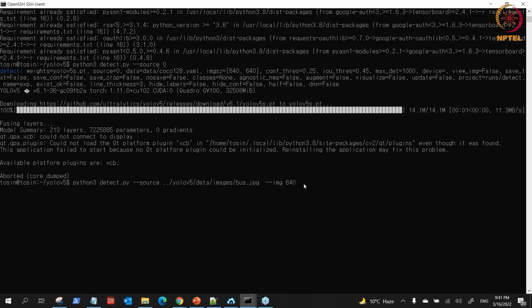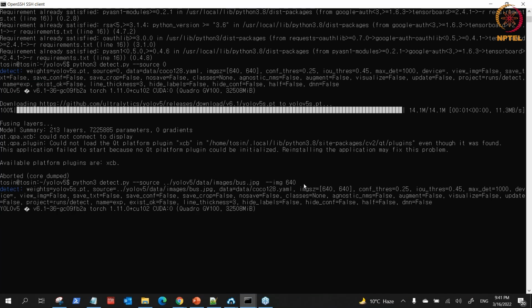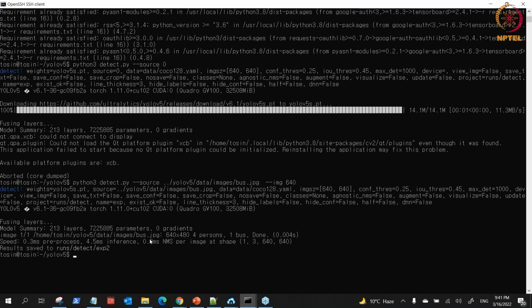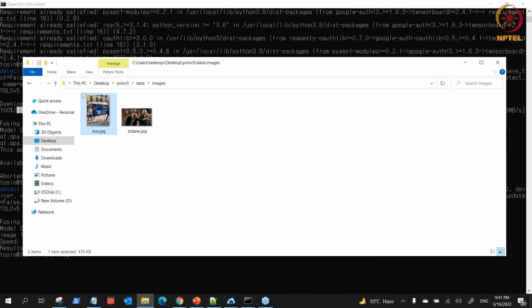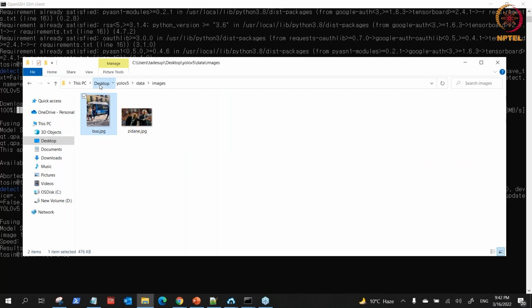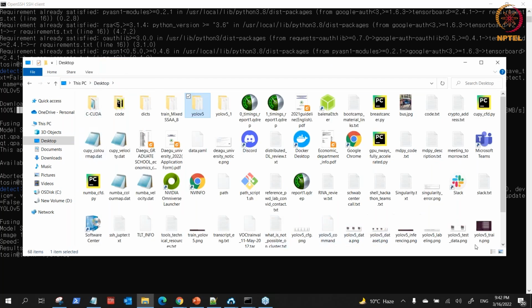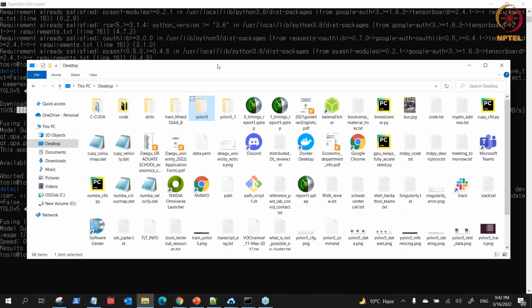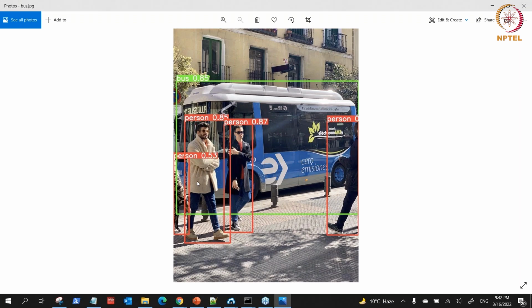If I run this from the run track, then we run and save. It saves it as an example on my workstation. What I did is put the image here somewhere. Then the image can be here, under exp2. Then I can see where we have the bus here. You can see how it does the classification.